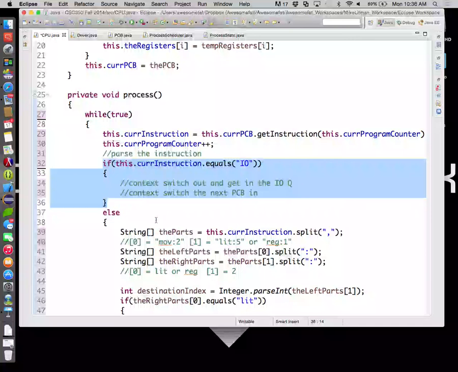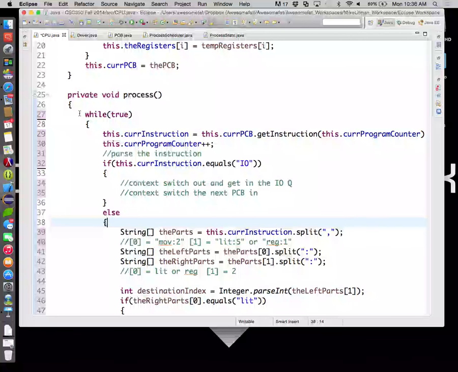Trapped in Wisconsin. All right, so each time through, we're going to keep processing. Now, we're inside of an infinite loop here. When do we want to stop processing? This gets back to our idea of interrupts.